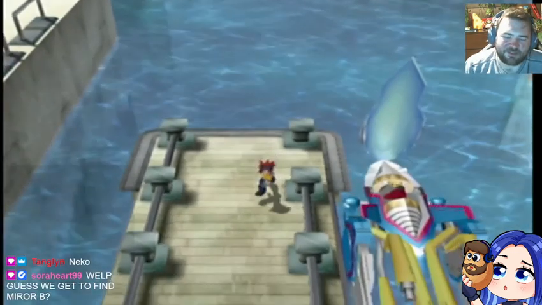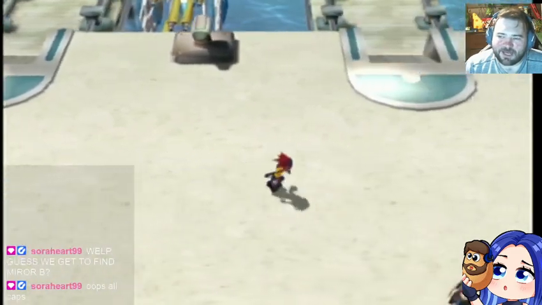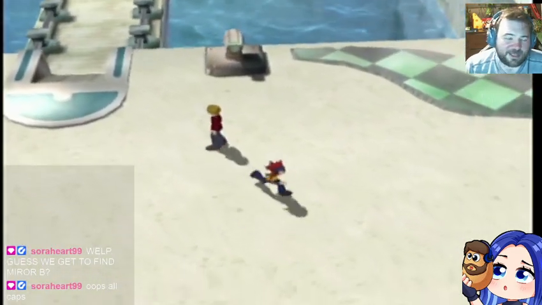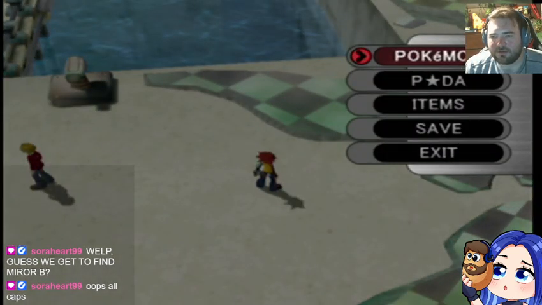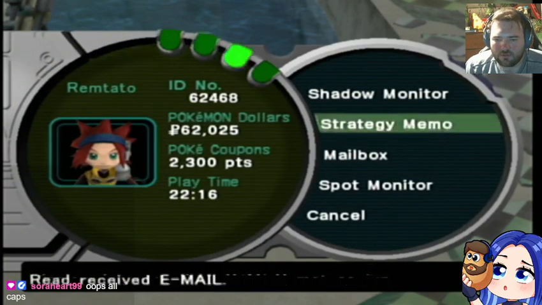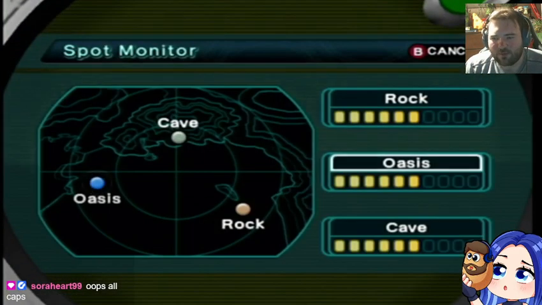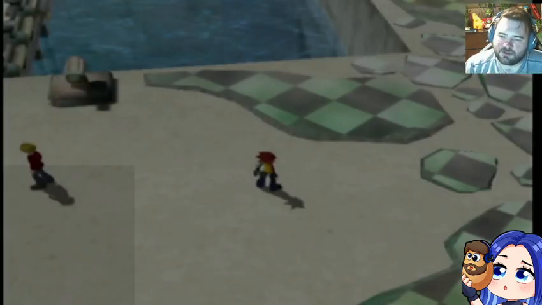Dragon Ball Kakarot. Because we have to find Mirror Bee. I mean, to be fair, having the excuse to go see the man, the myth, the legend, Mirror Bee himself, is that really such a bad thing? I think I see this as an absolute win. Spot Monitor is responding. Got ourselves one at the Oasis. Alright, well, I'll head over there in a second. I gotta heal up first.